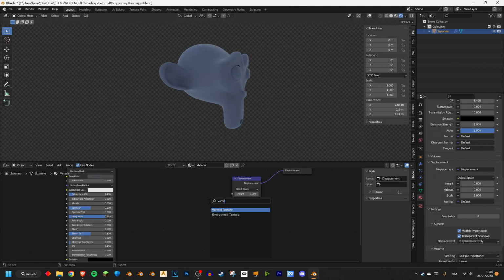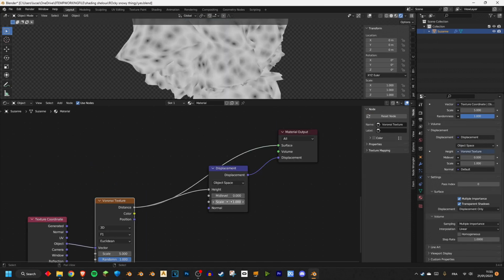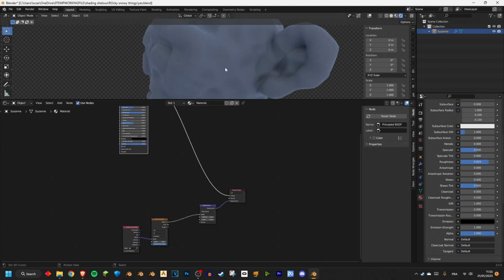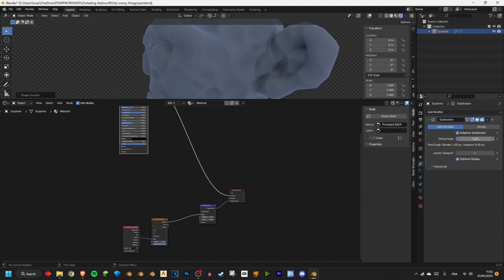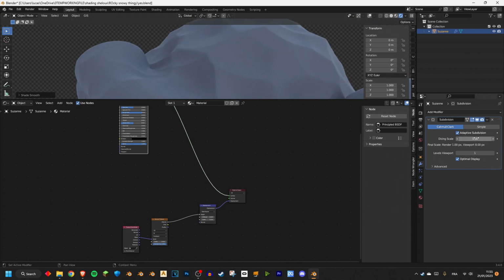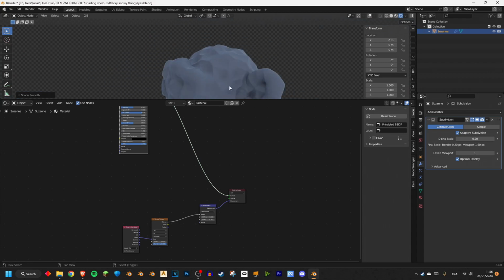We're going to use a Voronoi using the object coordinate. What if we plug this directly in and dial the scale down? So we're already having a rocky situation. I also want to up this, so dicing scale, let's set this to 0.2 or something, so we get a lot sharper edges here. If I set it back to 1, it's very smooth, and if I set it to 0.2 or something like this, it's very sharp. I know that in the render, like right now in the viewport it's 1.6, and when it was 1 it was 8. So in the render it's gonna be even sharper here, so that's good for us.